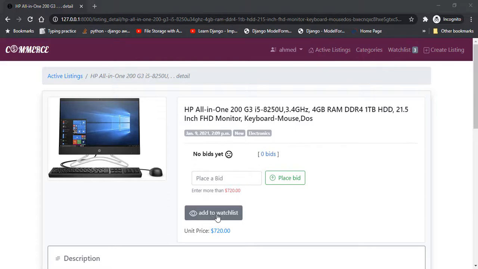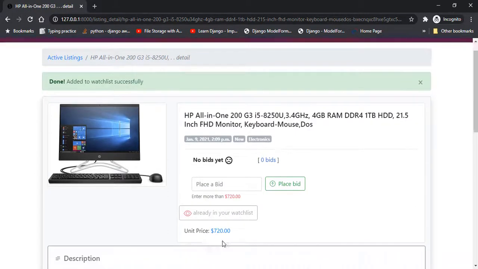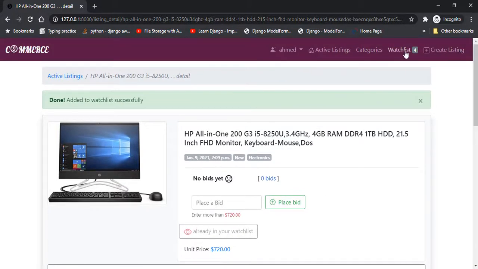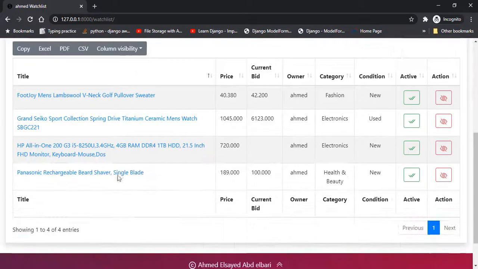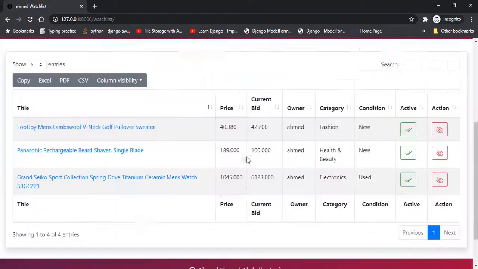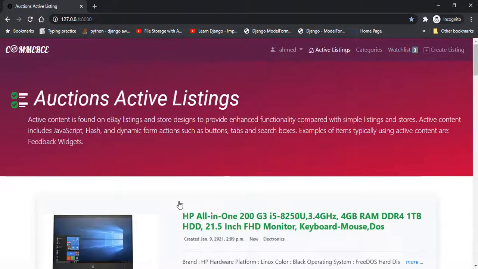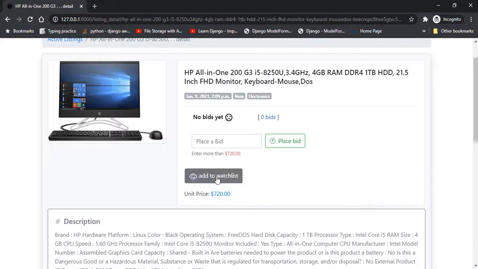You can add the product to the watch list, it's already here, and remove it from watch list. Here it's removed. You can't place a bid less than the price.